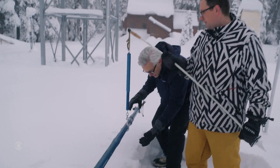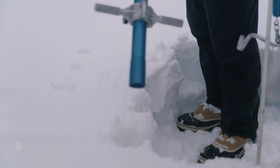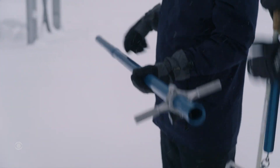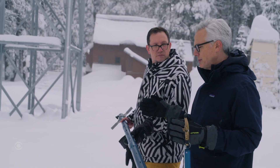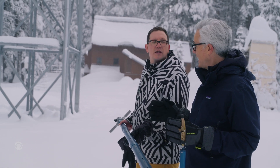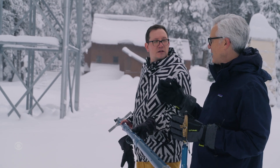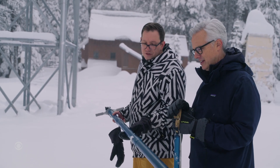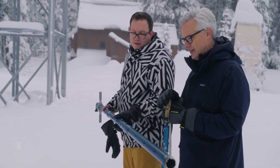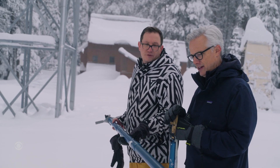So what's that reading on that scale? 72. That measurement actually told us that we have about 16 inches of water contained in the snow at this point. You figure out how deep it was and then you figure out how much it weighed, and that tells you basically how much rain it would be — effectively, yeah. It's just how much liquid water or rain this amount of snow would be.